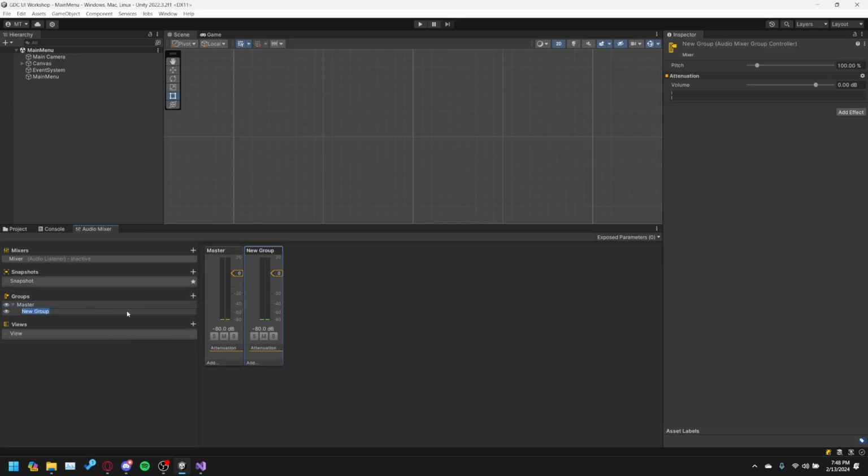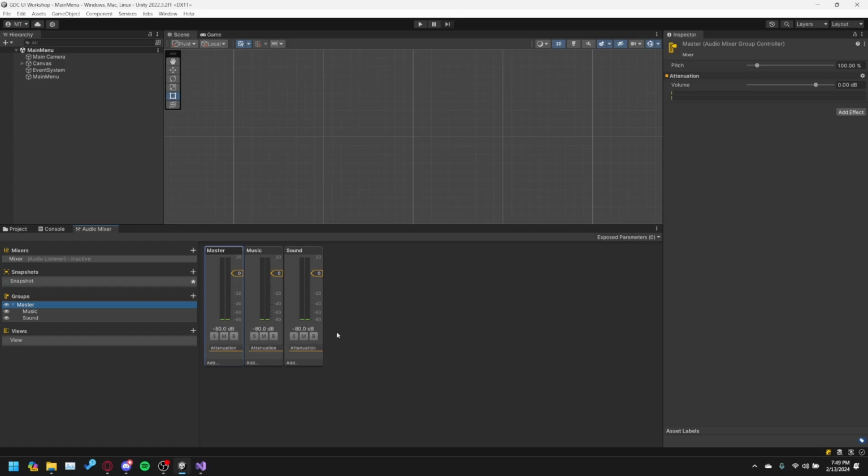After selecting master, you hit plus, and then I'm going to name this music. And I'm going to follow that same process. Make sure you click on master so it uses that as the top level group. Hit plus again. You'll see that it should be next to music. We'll call this one sound. If you had music selected, you'll see that it shows up like this, where it's kind of indented. You don't want that, because then if you change the music sound, it will also change the sound effect sound. So let's just put that back how it was, just like this.